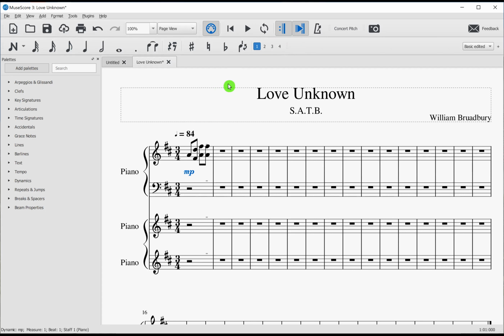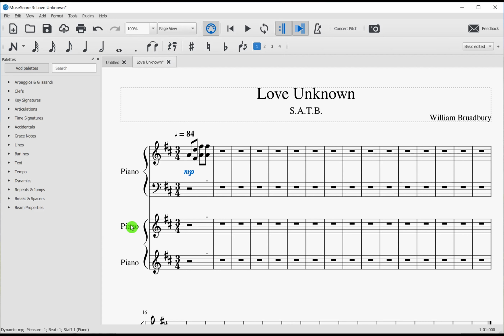And up at the top, there's a play button and a pause button and that sort of thing. It's hidden by my screen sharing thing, but you can play it and listen to it, and in this case, it'll play a piano. If you picked a violin, it would sound like a violin. If you picked a trumpet, it would sound like a trumpet. So they've got all the different sounds and that sort of stuff. But in this one, we're just dealing with a piano accompaniment and what I will call a vocal piece.